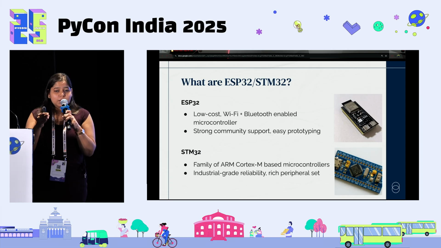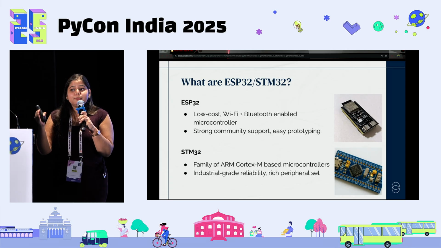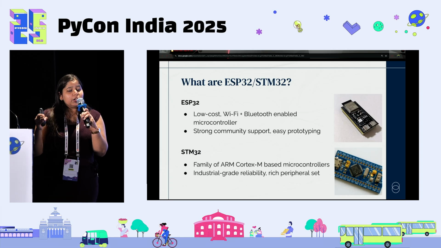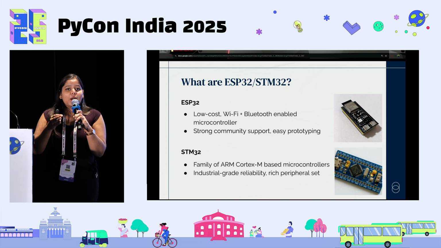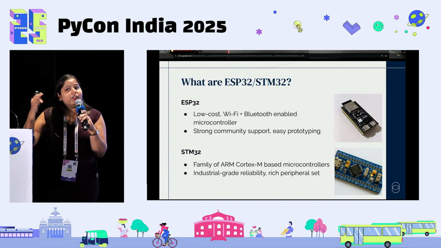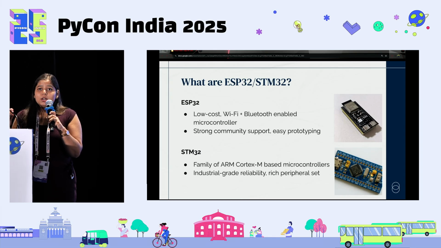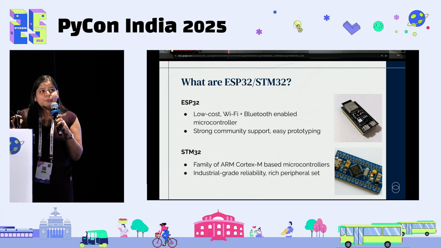But on the other hand, we have another microcontroller, that is STM32. Here, STM32 is a family based on ARM Cortex-M processors, and it is widely used in industry. It has a wide range of options because it can be used in wearables and small gadgets, and it can also be used for high performance in industrial systems. So we have both microcontrollers covering both worlds, be it a hobby project or any industrial setup.